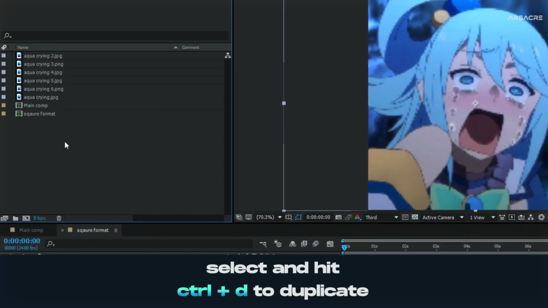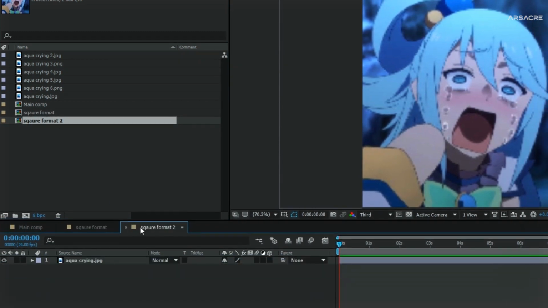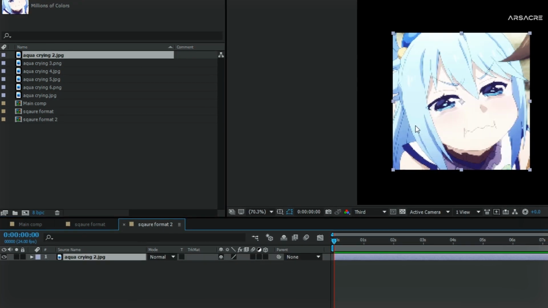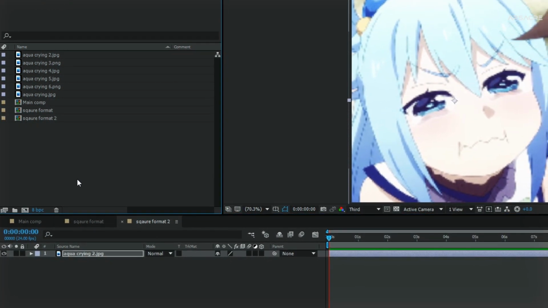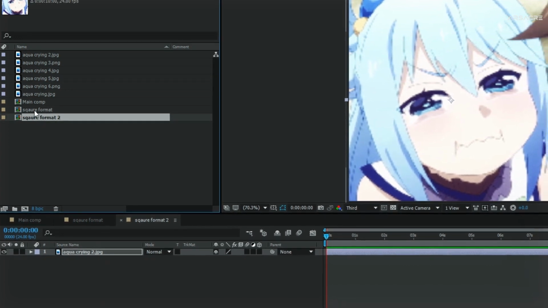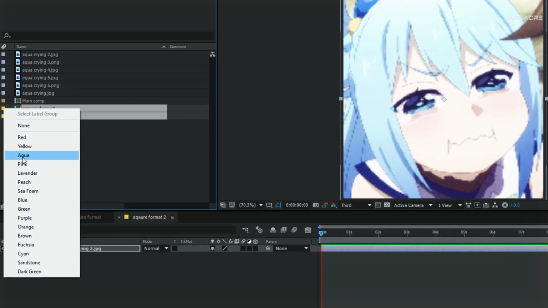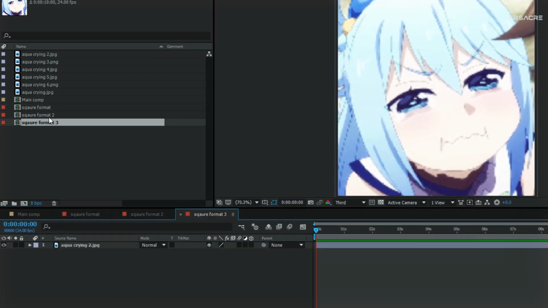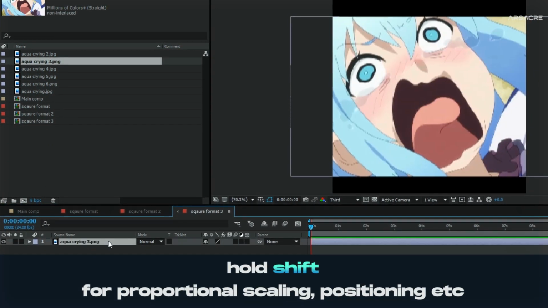Now from here select the square format comp and duplicate it. Double click it to navigate in there. Delete this old image from here and put a new image. Resize it to fit the black areas. Color code them so they are easier to see. Then duplicate it again so you have square format 3 now. Delete old image and put a new one.